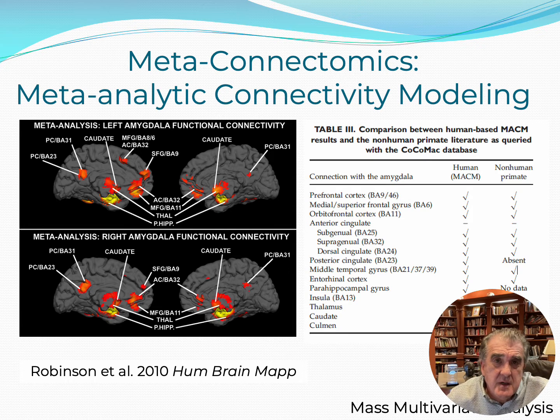A final example of meta-connectivity modeling strategies is shown here in this slide by Robinson et al. This shows the meta-analytic connectivity modeling, or MACM approach, that applies the ALE algorithm to map connectivity as patterns of co-occurrence with activations in a seed region. Here the amygdala is the seed, and the co-activations throughout the brain are connected networks. For validation, this was compared to the CoCoMac database of amygdala connectivity in the rhesus. It was highly similar. So this is a third metaconnectomic approach and a third validation.